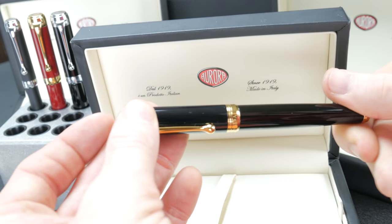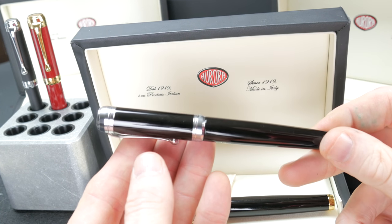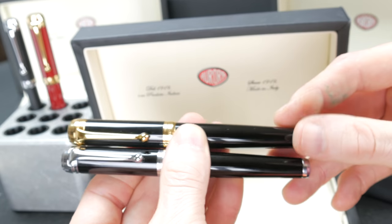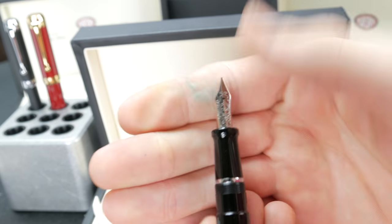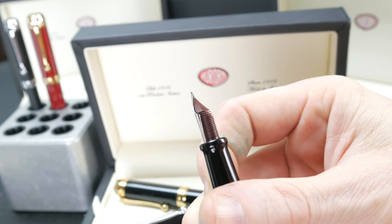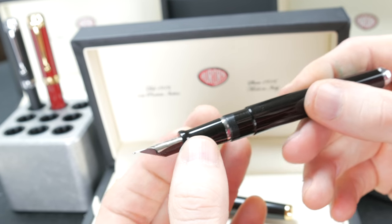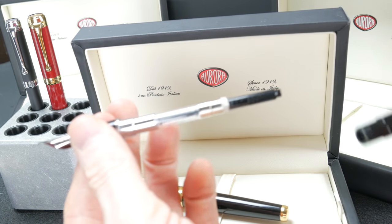This is the gold version. There is also a chrome version, in the same classic black resin — it's really pretty. If you like gold on black or chrome on black, you've got your choice. The chrome nib is rhodium-plated 14-karat gold — same beautiful nib. You can really see the etching on this one well too. This one the feed looks even redder. Same trim ring right below the thread, and really nice. I love the look of the pen. Good weight to it, not too heavy at all. And your converter is inside.